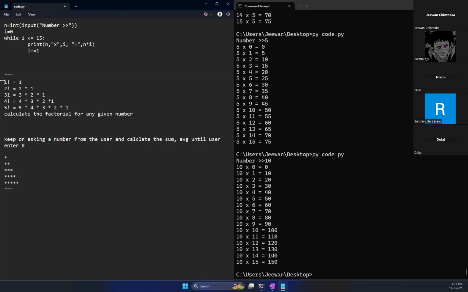Now calculate the factorial value for any given number. That's what we need to do now. If it is factorial 5, that is calculated by 5 into 4 into 3 into 2 into 1. Think of a way to do this.